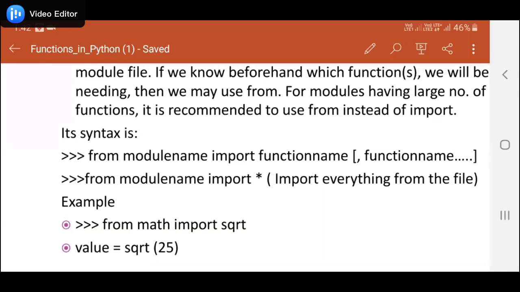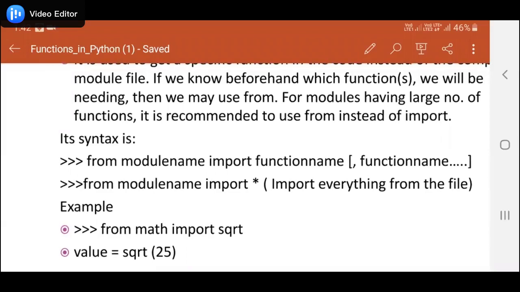Okay. So rest of the students, can you understand how to import? What is the use of the two statements also? There are two ways to import the module. The first way is import module name, and the second way is by using the from keyword: from module name import function name. This is the syntax. Please see the syntax very properly.